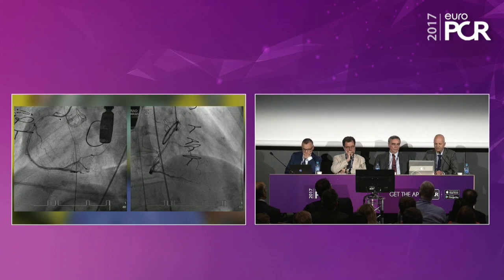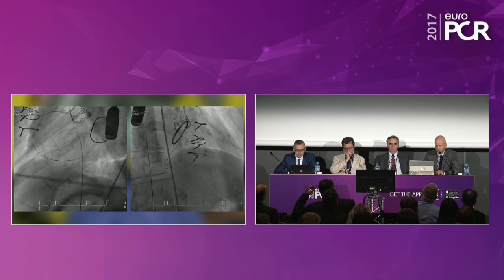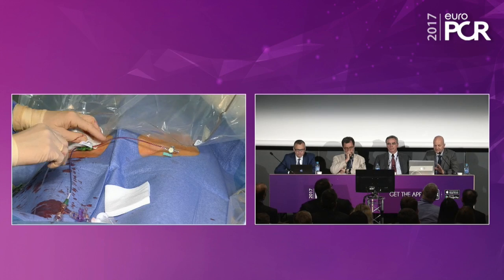Here you can see that we have always a catheter in the right coronary artery and also a wire, because it's a very important and very convenient landmark, which makes the procedure even easier because you know exactly where you are. It gives you really a nice orientation. And this is the en-face view. So here you would find the tricuspid valve. And here, this is the perpendicular view. This is the plane. Here is the right ventricle, and here is the right atrium. So fluoroscopy is also very, very important here, and you don't always have to rely completely on echo.